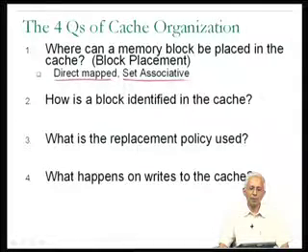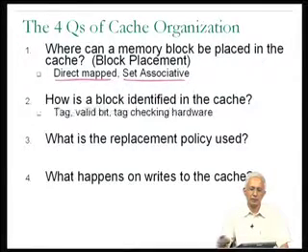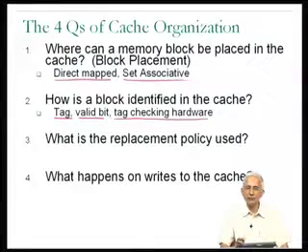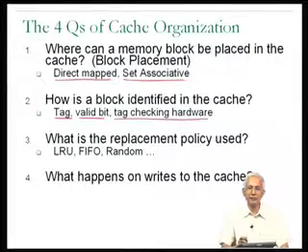In terms of how a block is identified in the cache, we will hear about some of the mechanisms used inside the cache directory to check whether a particular block is in fact present, and some of the fields of the cache directory entry. In discussing the possible replacement policies, we will see some familiar ones from our discussion of virtual memory: LRU, FIFO and random, all feasible policies for use inside caches, as we will discuss.